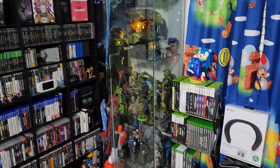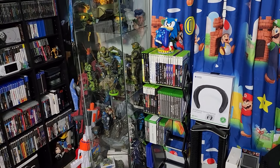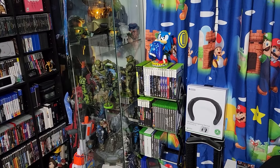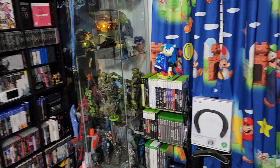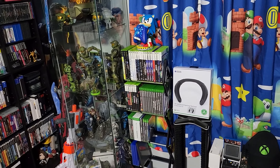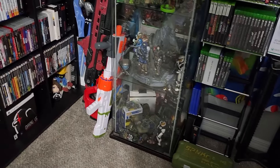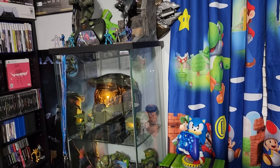Xbox is pretty much gone. That's it, because of everything being digital. All my games I had digitally, and with Xbox going completely digital and basically saying screw physical and screw game preservation — which is kind of funny because they were saying the opposite — they really don't care. I have all these games digital, whether they stay or whether they go. I kept my favorites and you'll see them within my Halo wall shelf thing here.